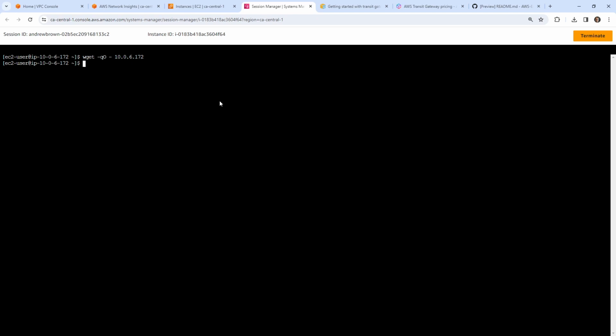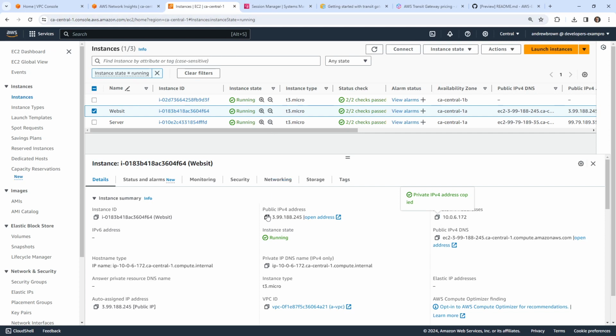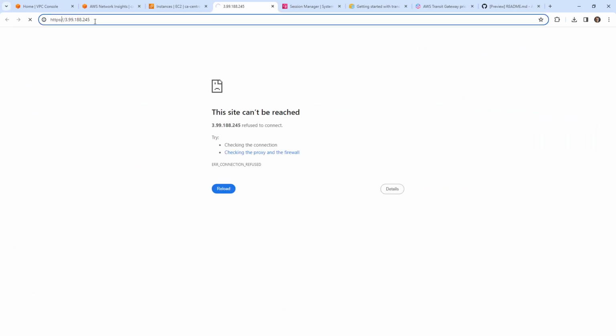Enter. And we didn't get any errors per se. We're getting port 80. I'm going to go back over to here for a moment. Let's grab this public IP address. Just open it up in another tab. Does this resolve into a website?